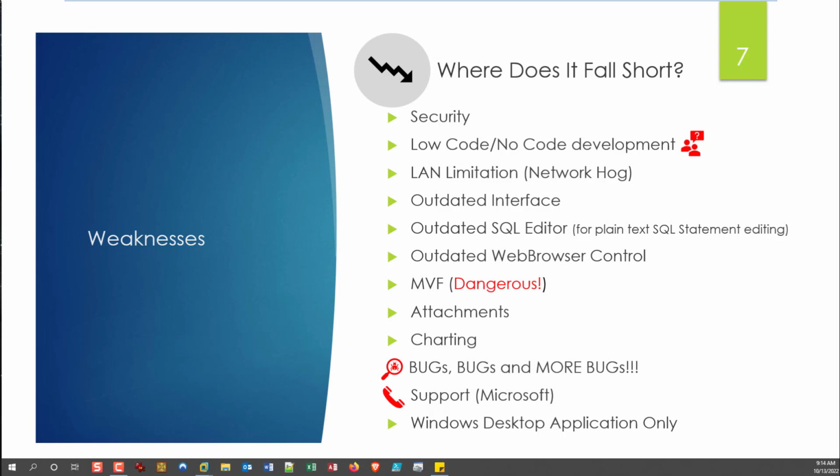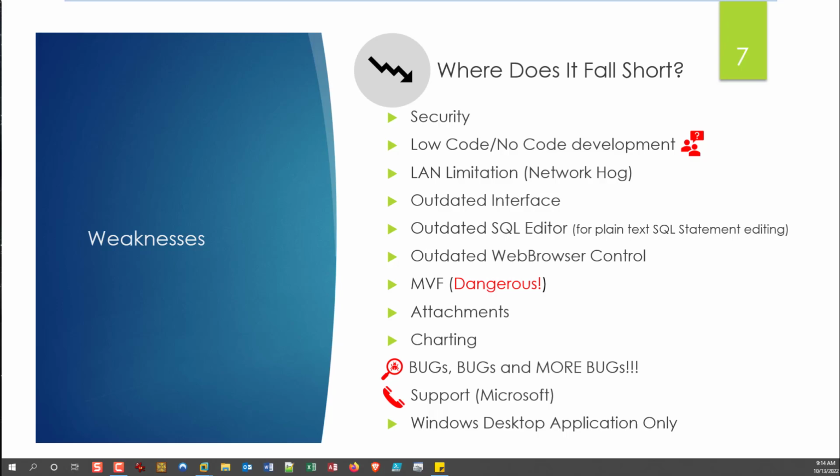Bugs. What can I say about bugs? Since Microsoft went down the road of Click-to-Run, the Office 365, which then was relabeled to Microsoft 365, has been disastrous for bugs. It is completely unstable. I don't know what they're going to do. They sure don't seem to be able to get a handle on the situation because it's been going on now for 5 years, maybe even longer. It must be longer, actually.